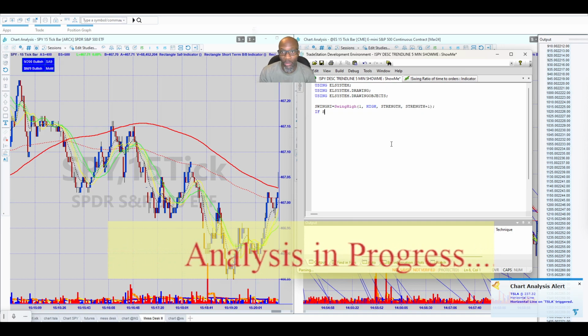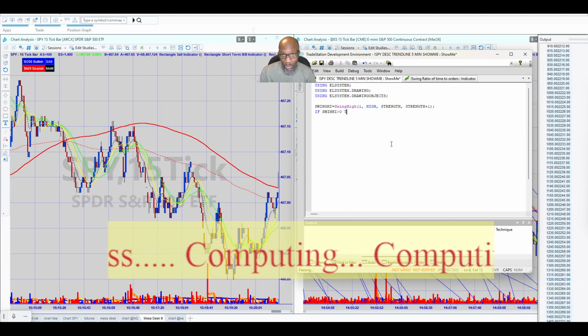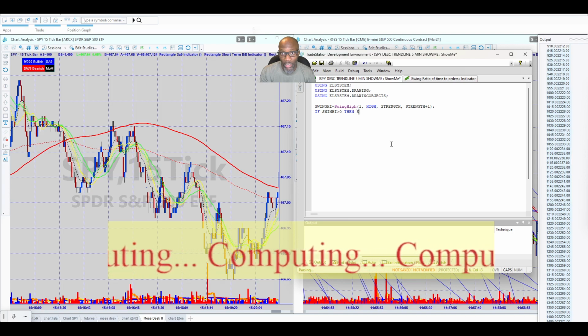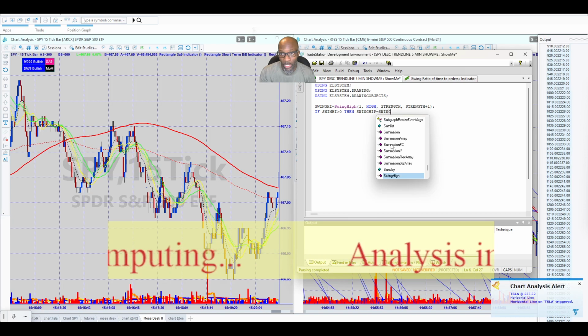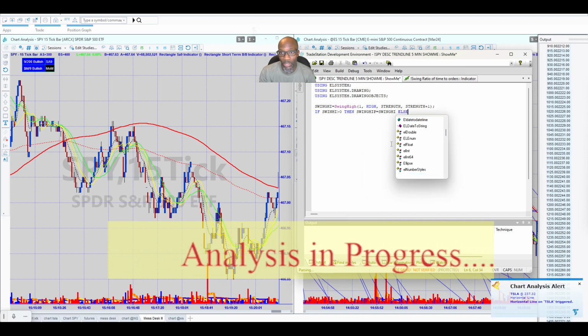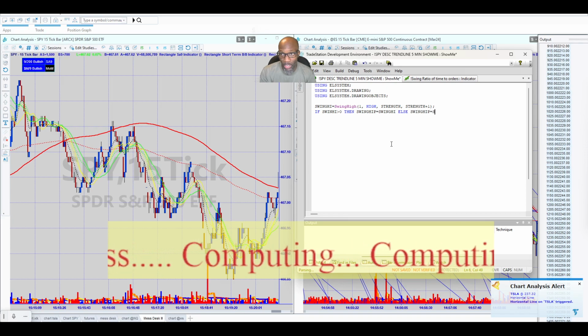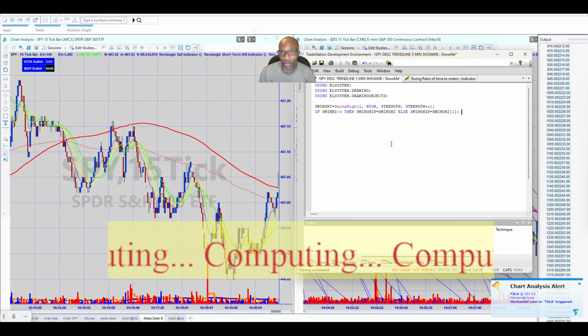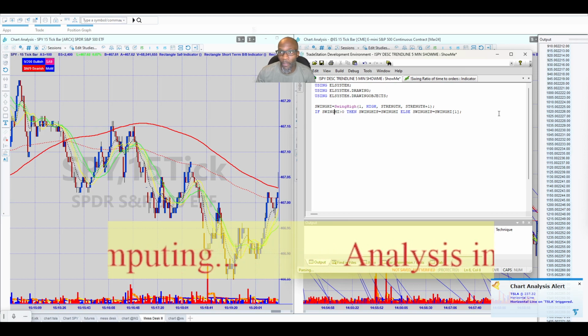Now, if swing high is greater than 0, then swing high P equals swing high, else swing high P is equal to swing high of a bar ago. Okay, we're going to go back and fix that.